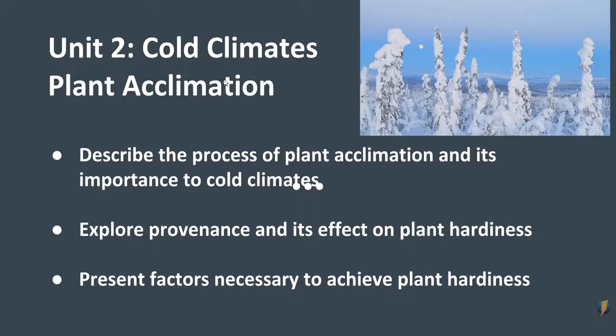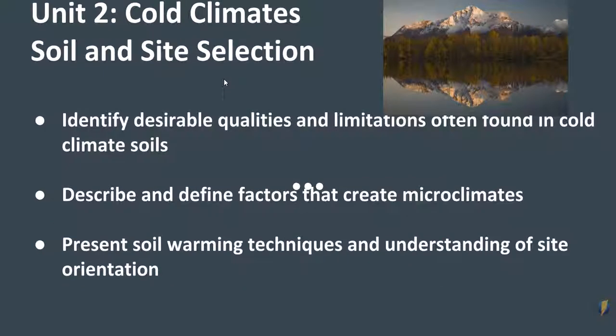And a lot of these are just hands-on activities. I think this one in particular is a presentation. So they need to understand how a plant gets ready for dormancy, and where they should get the plants from. I know, especially here in Alaska, we don't have a lot of local suppliers, so we need to look for plants that come from typically another cold climate. So then we have day 3 of Unit 2, and that is soil and site selection.